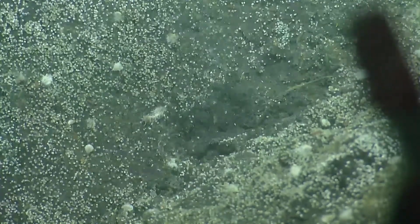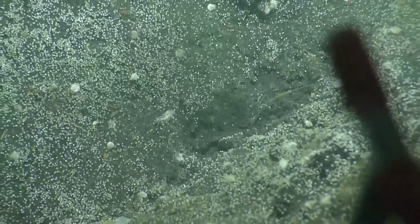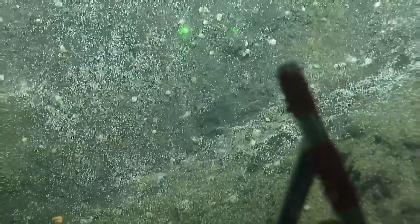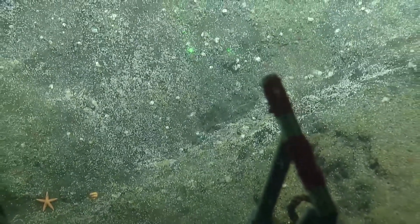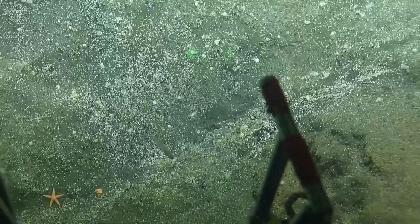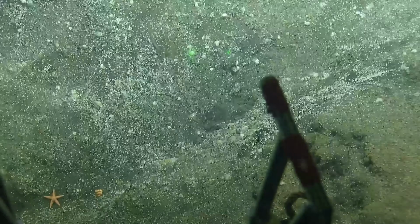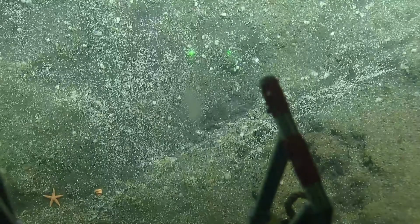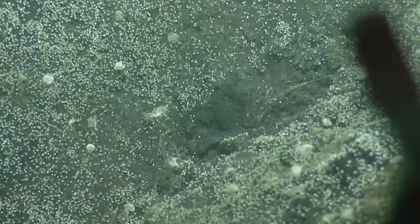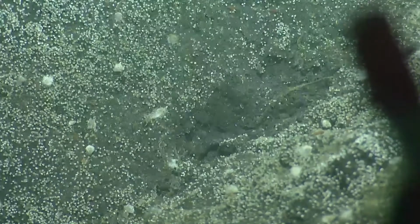Amazing. Is that what you're thinking, Taylor Ann? Yeah, it looks like a bunch of little snails. It's interesting that the sediment here is really black, and there's only small patches of little white bacterial mat. Yeah, and well-fed snails. There are some larger ones. Can we zoom in again, Ed, and look at what those larger white dots are? Is that bacterial mat? Looks like it.